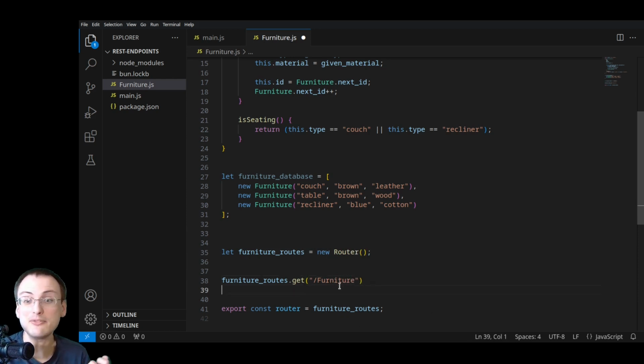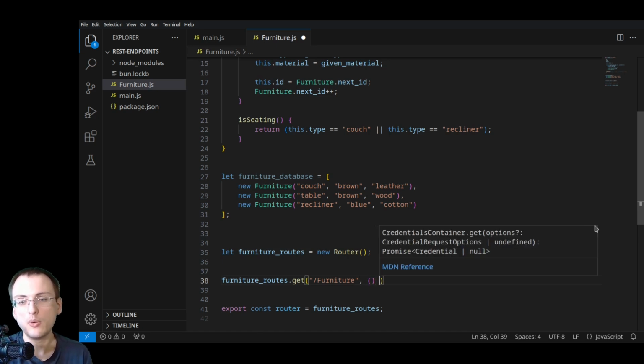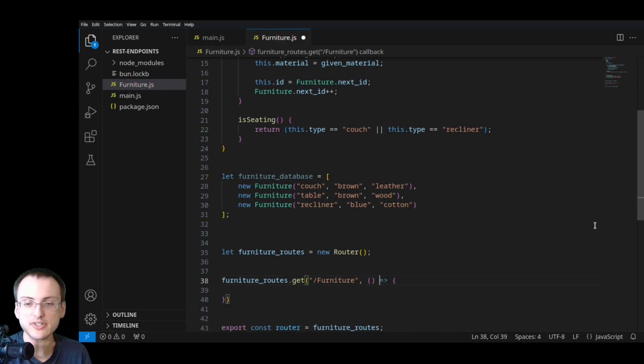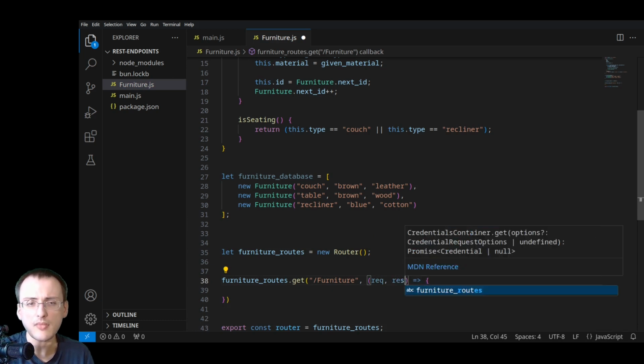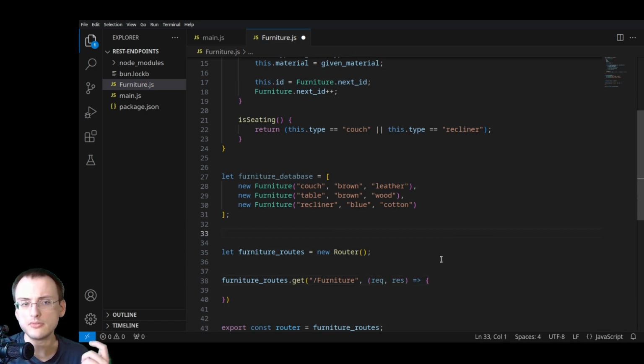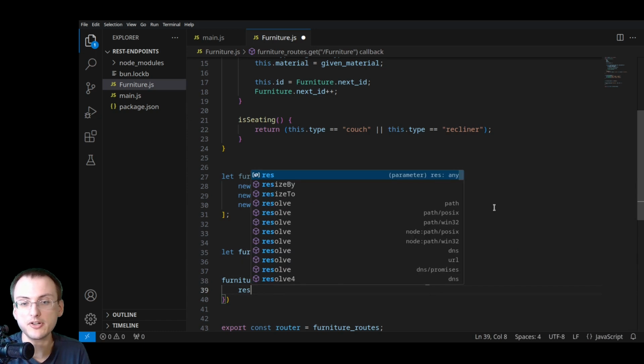furniture. This is a resource name. It's a noun. And that is typically how our RESTful API endpoints will look. It'll always be some noun that represents this thing. When someone tries to get this resource, I need to, in the simplest form, just return all of that.